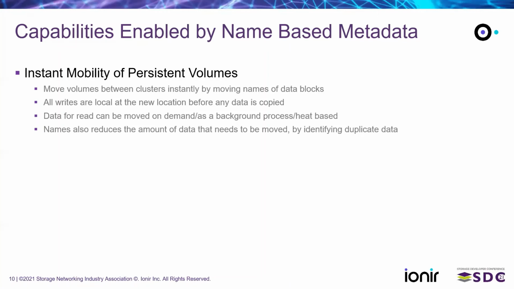Data that is not identified using deduplication and is not brought in by a prefetch is read on demand if the data is requested. There's also a background process that brings in cold data. This background process is only applicable in migration and bursting use cases. In many DevOps use cases, where data sets may need to be made accessible for short periods of time, the background operation can be disabled to reduce network usage.